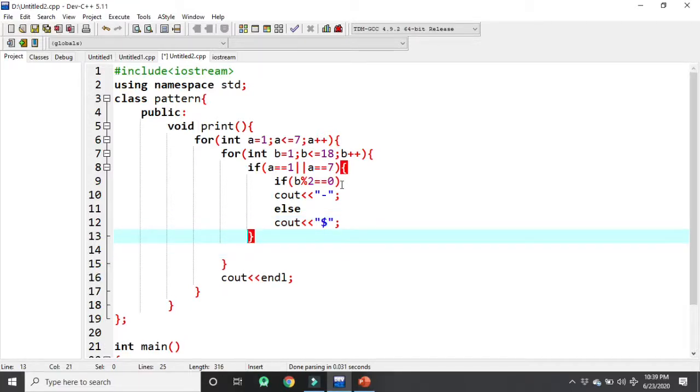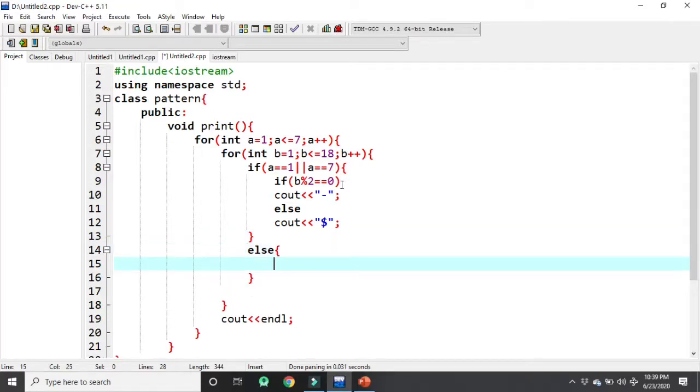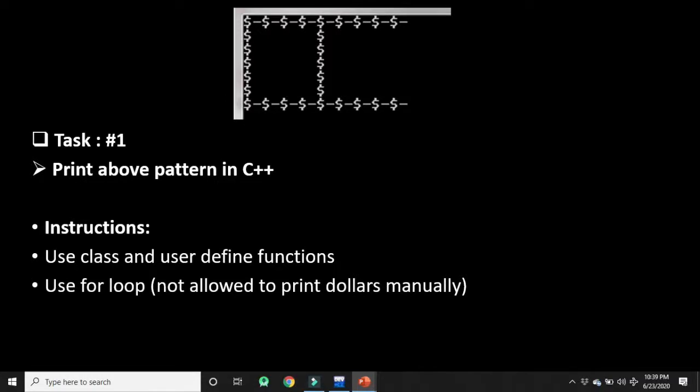Now we write code for the rest of the rows. The rest of the rows also contain the same sequence: the first column and the ninth column contain a dollar sign and the other columns contain spaces. We will write code for this now.